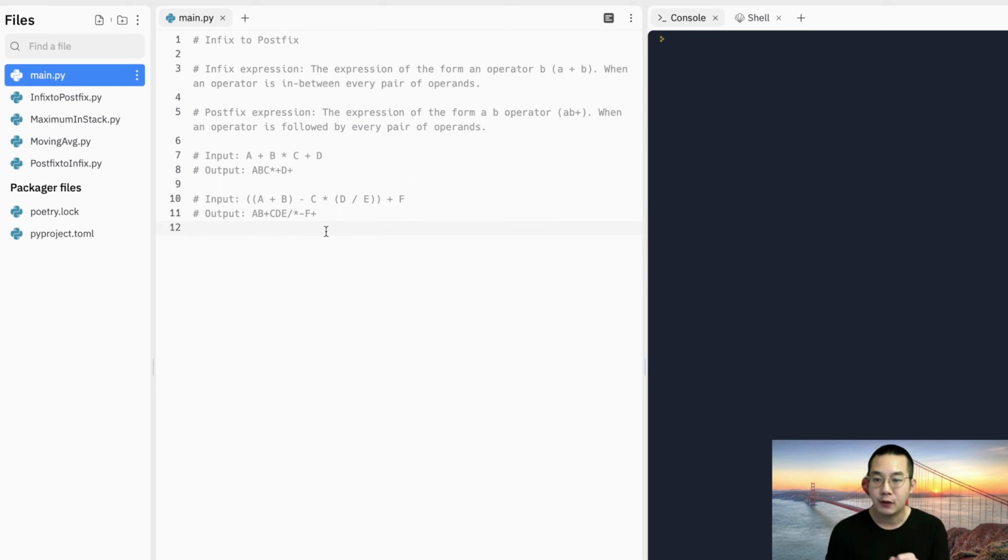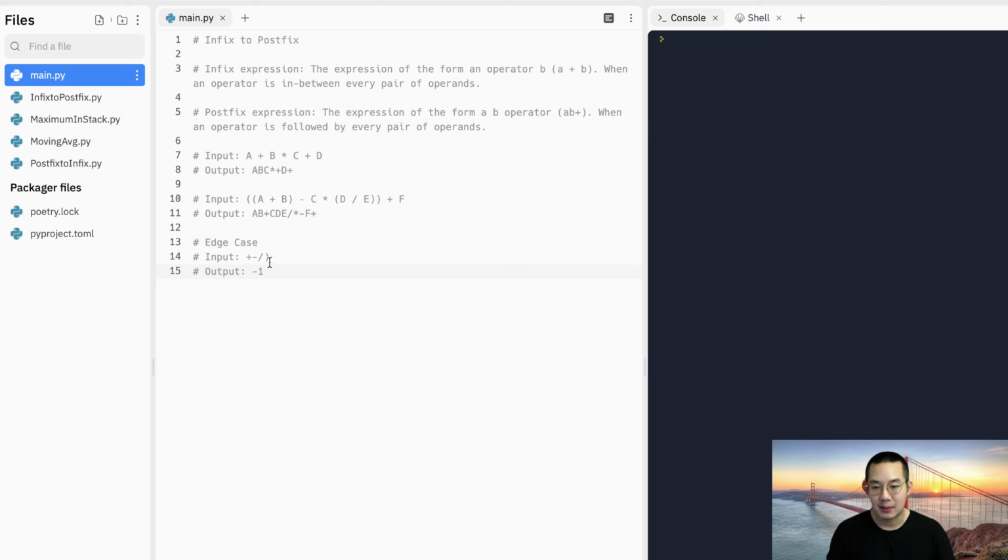So the first problem that we can think about is an edge case. What if we have an input where we have an open parentheses first, closing parentheses without any opening parentheses, and let's say we have a bunch of operators without any operands, right? Wouldn't that be a problem? Well, yes, it is going to be a problem in the sense that this is an improper input. What we should expect here is a -1 or something, something that just can't be had. It's impossible. We can't work with this.